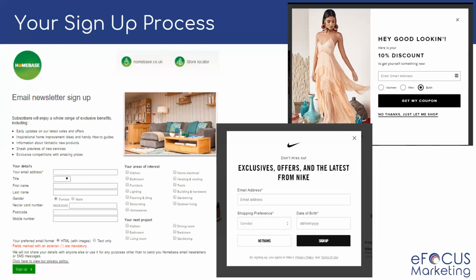So think about these things in real life, and think about if you walked into a shop and a shop assistant jumped in front of you immediately as soon as you walked through the door and went, "Hey, do you want to buy something? Hey, do you want to sign up for our email list?" It's scary. It's too intrusive. So be careful about how you're using pop-ups.